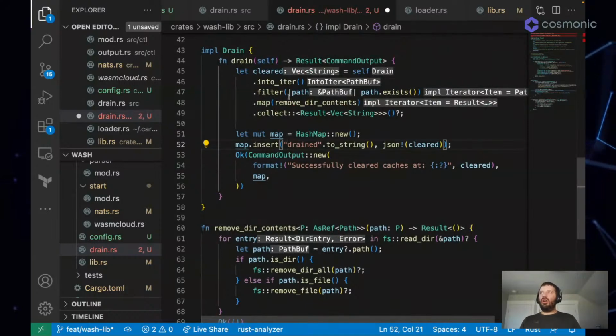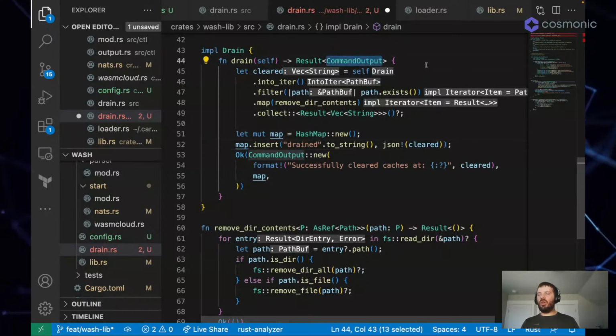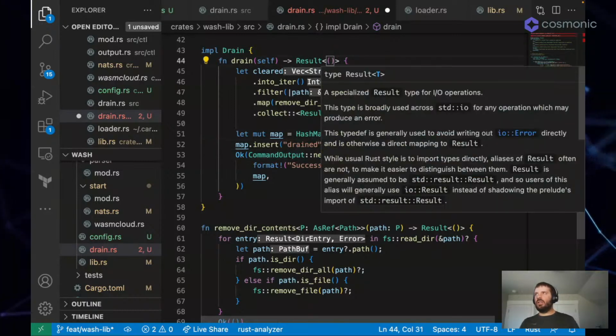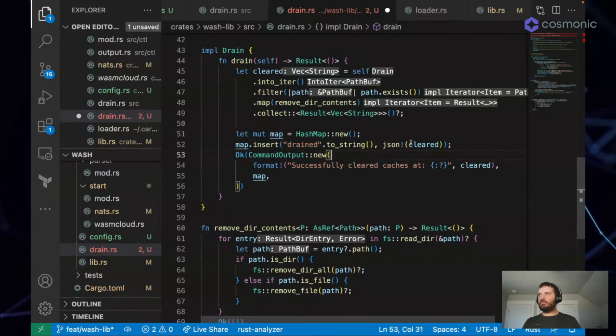And so up here, when we actually call it, that should remove it. We'll get the result. We're able to return. And here we're going to say this is also a result of this.